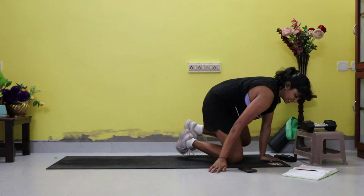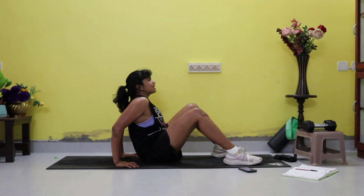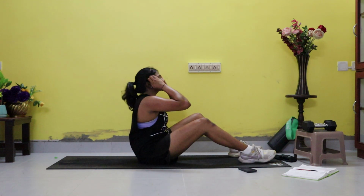Alright, coming into a tricep dip. You guys can do this. Turning around is still focusing on the triceps. Remember, we're going to dip and up. Don't want to see this. I want your elbows to bend.